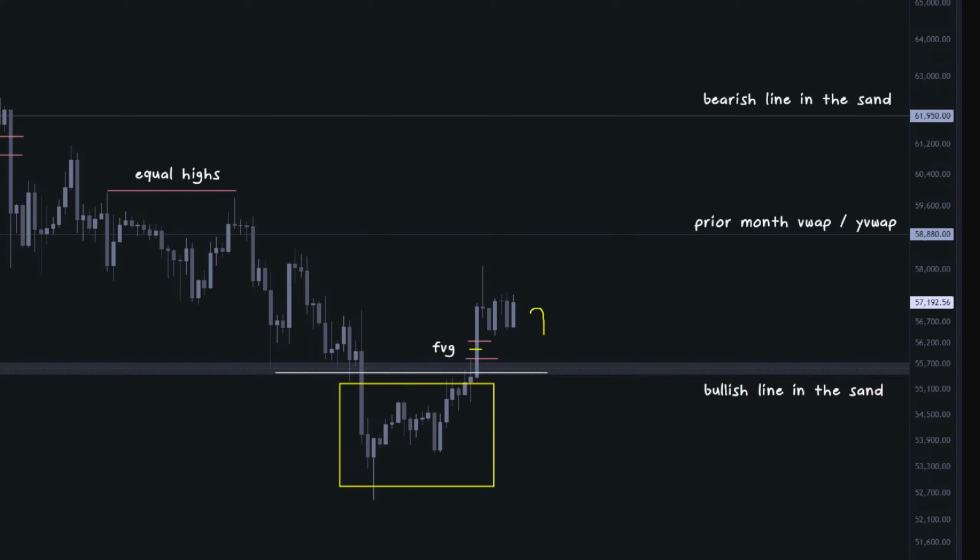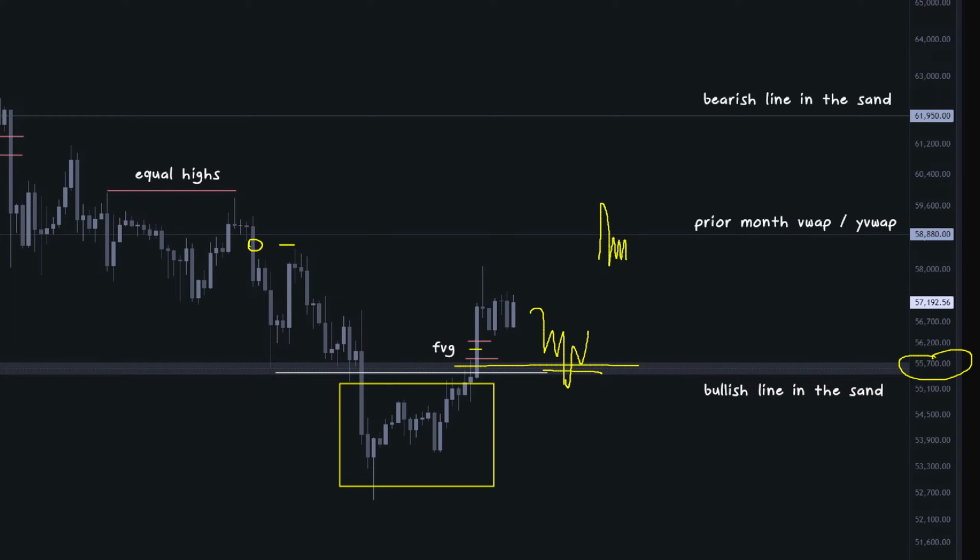So I know, all right, well, I have some alerts here. If we revisit this area and we see the things that we want to see, we see seller absorption, or we see exhaustion, or we see spot taking the lead here, I want to be a buyer. And I'm going to be targeting inefficiencies into previous month VWAP, right? Because I think we do have a reason to go higher, which is these equal highs. But then again, I need to see this level hold as support, which is 55.7K. Then we will see what happens.